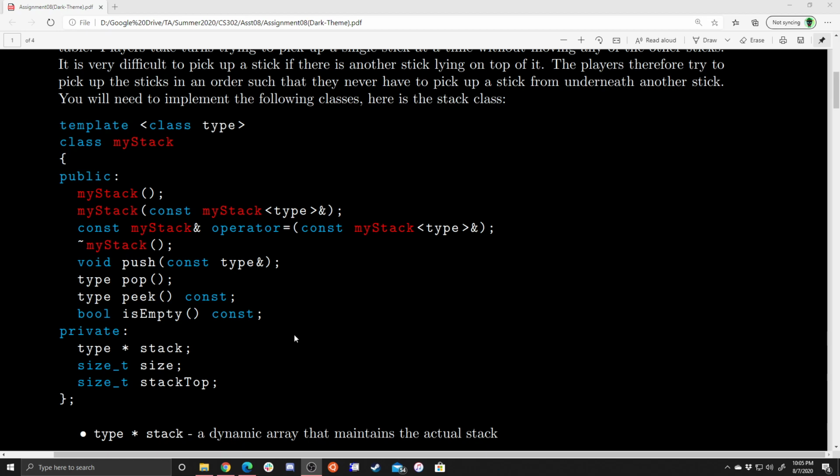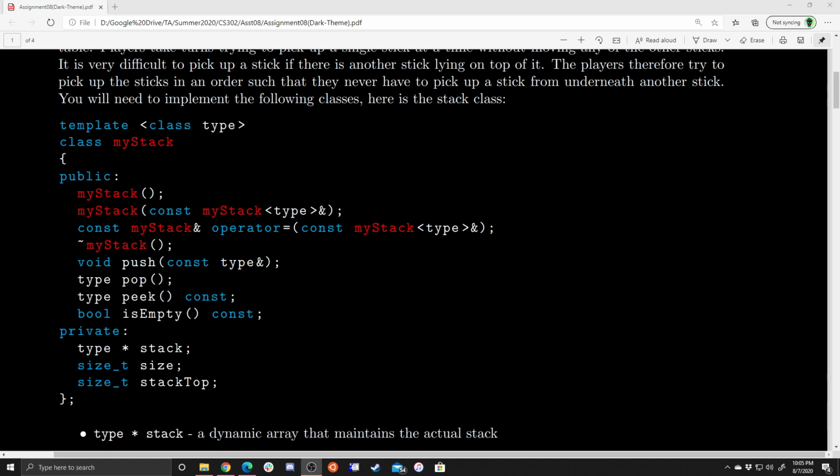So you could set the initial value for stack top to be 0 or -1, depending on how you want to do this. And then of course the constructor here is going to basically create a stack size of 10, allocate the array to the stack pointer, and set the stack top to -1 or 0, depending on how you want to do this. Some people like to assign first, then increment, or increment then assign. It does increment that stack top and assign, but it's up to you how you do that.